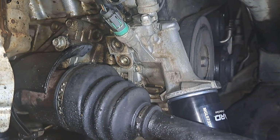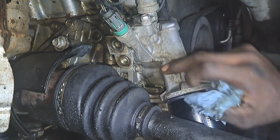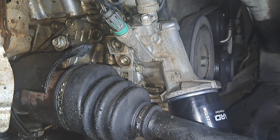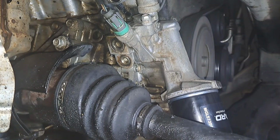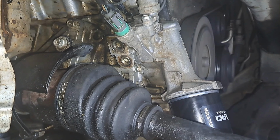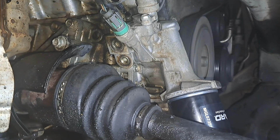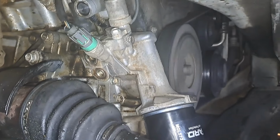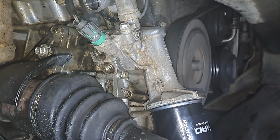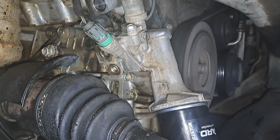This is going to be a dry start. I know it's going to piss a lot of people off, but I can promise you nothing's going to happen. All right, let's see if we still got our oil leak before it was coming down that corner. See if it's still there. Ooh, that looks nice. No more oil leak. Did have to shut it down and top the oil off. So I'm gonna let it run for about 5 minutes and we'll come back.